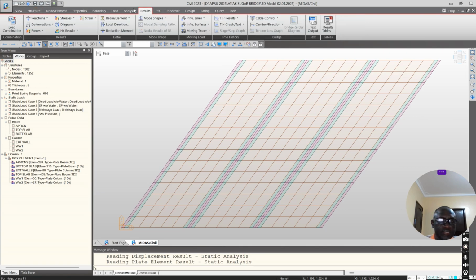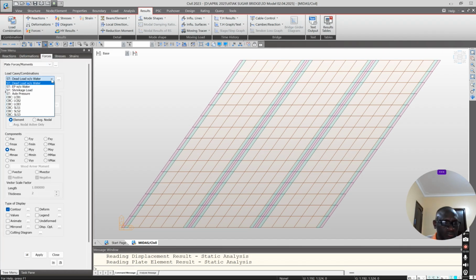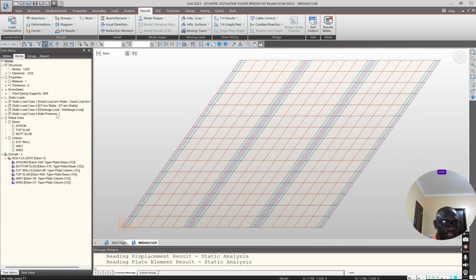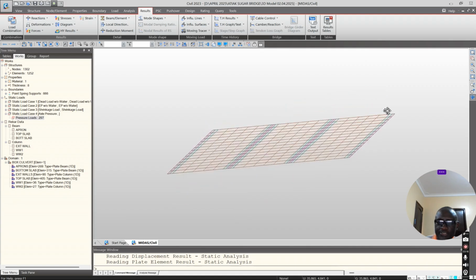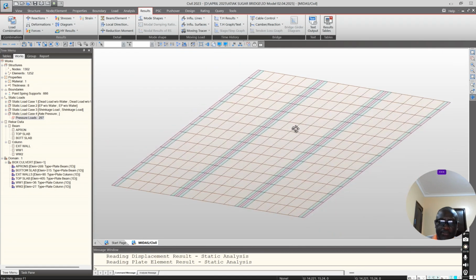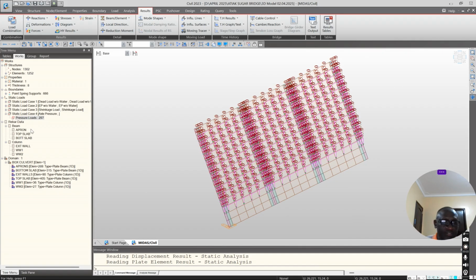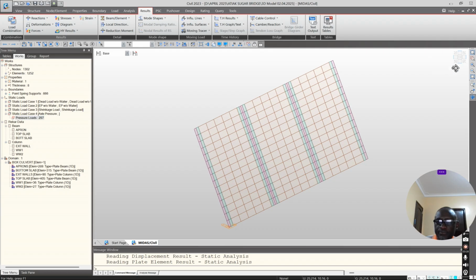So when you look at the results, and then you look at the deformation, not deformation, like go to my moment, plate moment. It's good. I just want to do, okay, axial load pressure. So the axial load pressure, when you look at it here, where is the pressure? Axial load pressure is here. That is the axial load pressure. It is idealized as the cushion and applied within the road width band. So that is what we have.